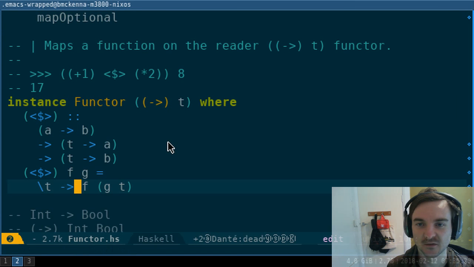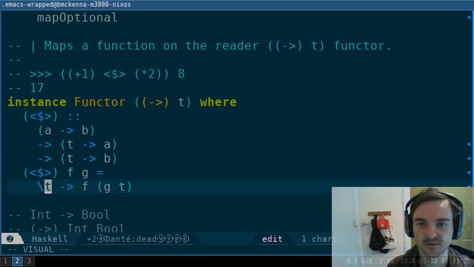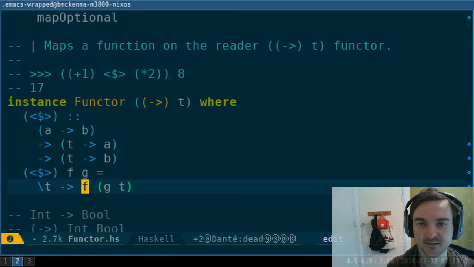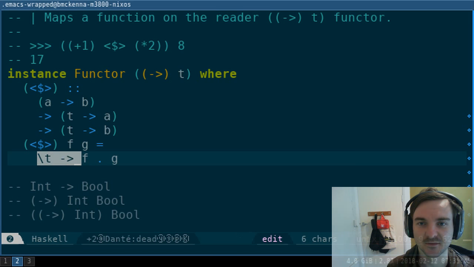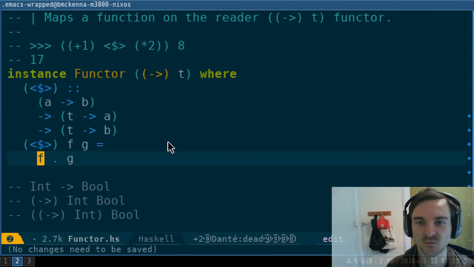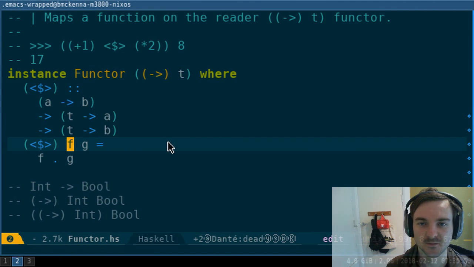And so now I'm just going to look at refactoring. What we're doing is just taking a t, using that, and then using g and f. Usually when you see something on the left-hand side and something on the right-hand side like that, you can replace it with composition. If you're introducing a variable on the left-hand side and you're just using it on the right-hand side like that, then you can just say it's composition. And here we're doing something as well. We're introducing these two things, but we're using it here. So we could translate it like that. That's what it translates to. So if you desugar the syntax in your head, it looks like that.